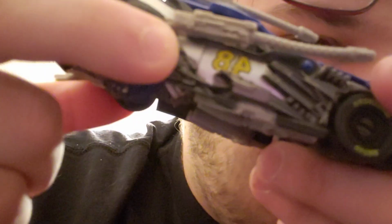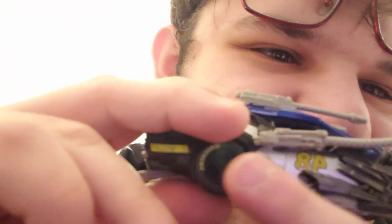Now we're going to go over the car mode, aka my favorite mode out of all three. He's got the nice badass spoiler right there, and you can even see, it's going to be hard to focus, but if I can focus in here, you can see the exhausts. So that's cool, like the real NASCAR side. He's got all these weapons on him, so he's fucking loaded. And yeah, he's got a little bit of yellow. They all have the Impala on the front there, so that is awesome.